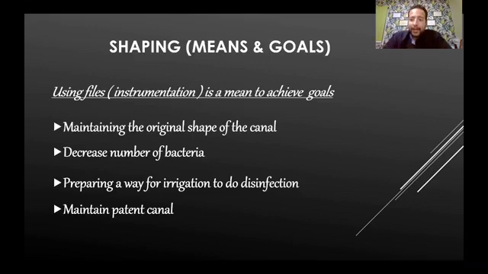Because washing and disinfection of the instrument before sterilization will decrease the number of bacteria and make them weak. That will enhance and make your sterilization more efficient. So, decreasing the number of bacteria here in shaping means cutting. Cutting means the bacteria is in the dentinal tubules and on the wall of the canal. When you shape, you cut the dentine that carries bacteria, so you decrease the number of bacteria.